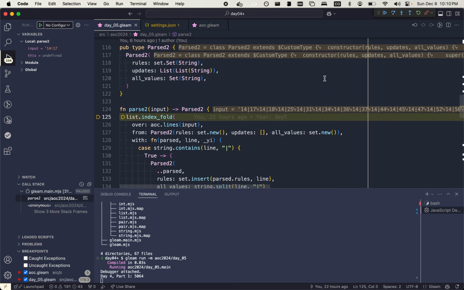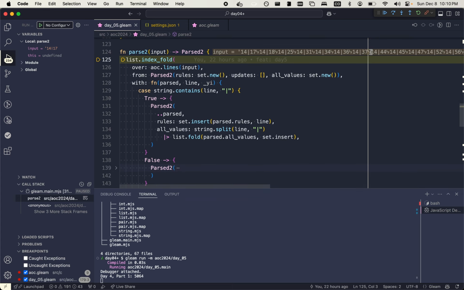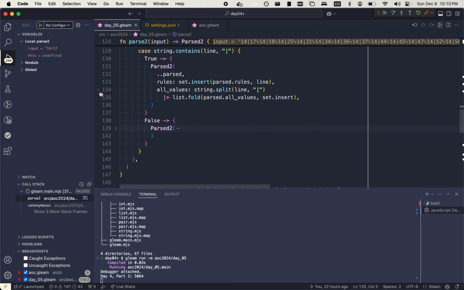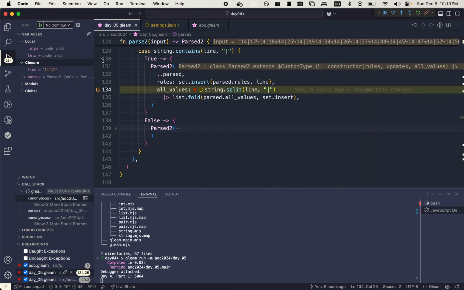Incredible. Just incredible stuff. Here I've got this big old fold. Ugh, gross. Look at all that junk. Let's say that this was the step of interest and I didn't trust something on line. No worries, play up to that. Line 14, pipe 17. I mean, just incredible stuff. So here I've also done, all values isn't hydrated yet.